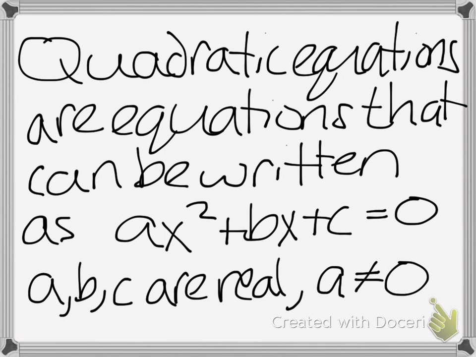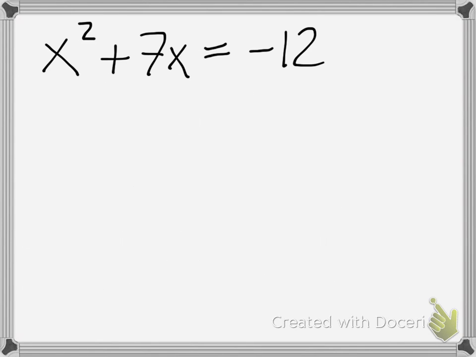So what's a quadratic equation? We've been dealing with quadratic polynomials, which are just polynomials of degree 2. So a quadratic equation is just one of those with an equal sign, right? Something that can be written as ax squared plus bx plus c equals 0. Doesn't always look like that when it's handed to you. You sometimes, and we'll look at some examples, have to do things to make it look like that. But we can. Let's look at an example.